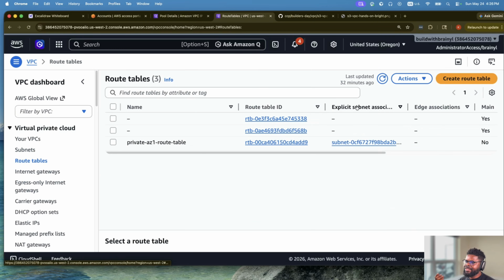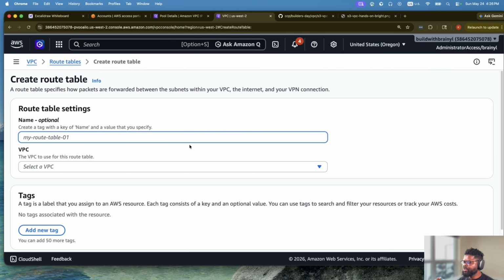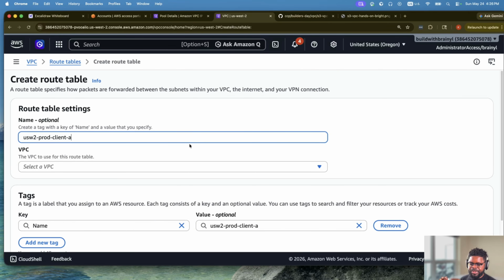So what we can do is look for our route tables. Route tables, right now we don't have any. We'll create route table. And then, like I usually do, I'll just put the suffix, more or less like a part of the name of the VPC, just to make it explicit, right? And then I'll call it public route table. It's good this way just so that you can have a name for it.